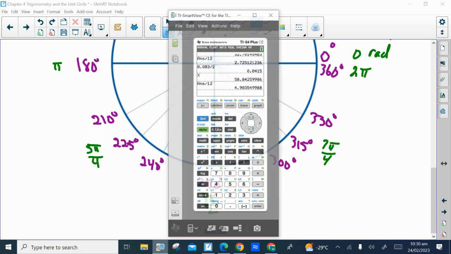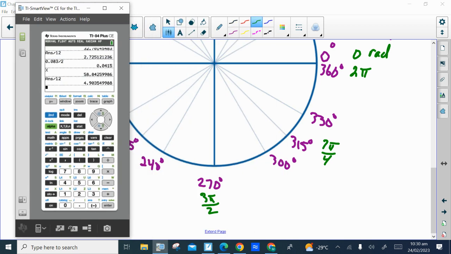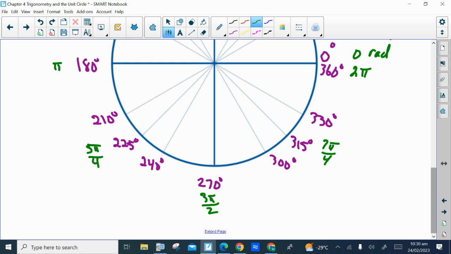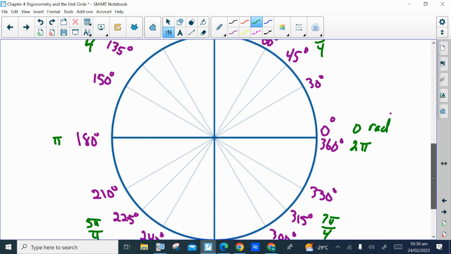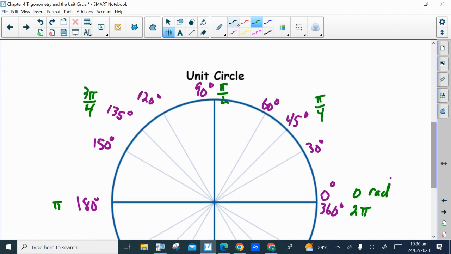So if I take 7 pi on 4 and I convert that to degrees, I can do it by letting pi radians equal 180 degrees. It's 7 times pi, which is 180, divided by 4. 7 pi on 4 is 315 degrees. You can do that conversion because we know that pi radians is 180 degrees. So we've gone around the unit circle in terms of pi on 2 radians and also in terms of pi on 4 radians. Now let's go around the circle in terms of 60 degrees, which is pi on 3 radians.